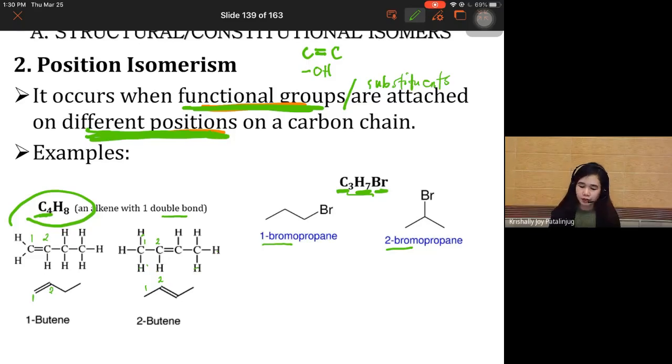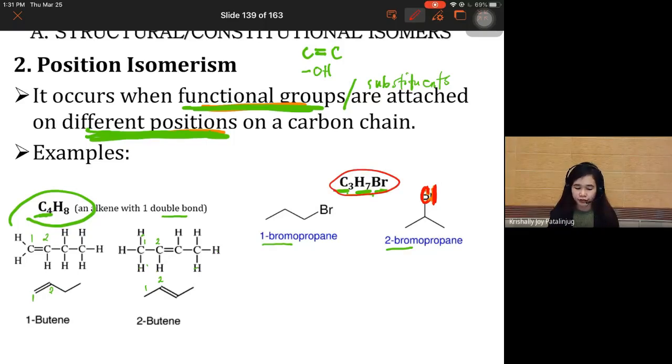Okay? Now, pag sinabing yung binigay dito sa item 2, chlorine na. Okay? Yung isa, 1-bromopropane, ito naging chlorine. Tell me, do you think this still shows isomerism? Yes or no? You can type in your answer. No. Very good. So kapag pina-identify kayo what specific type of isomerism, make sure di kayo mag-identify diretso na okay, position ni siya, okay chain isomerism ni siya. No, you have to check first the formula.